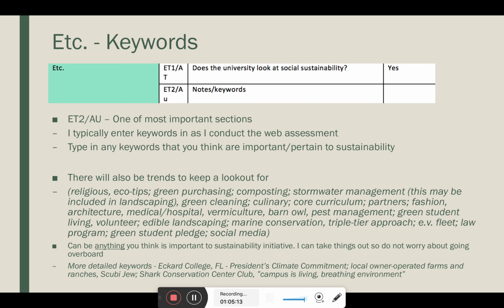In Georgia, I think there's a couple of universities that are working together to do a statewide sustainability in higher education effort, and that's interesting because that's universities coming together for the same mission. Fashion, if there's a fashion program that's environmentally focused, or even if they have just a fashion sustainability related course, that counts. Sustainability or environmental architecture, again, really interesting if they have a program like that.